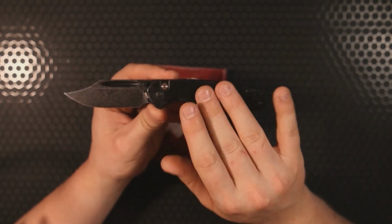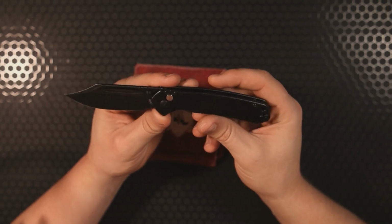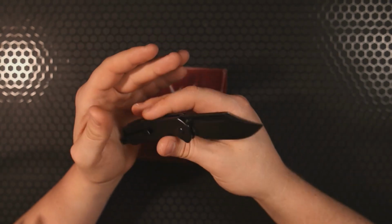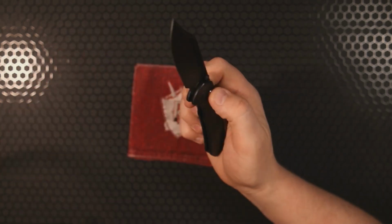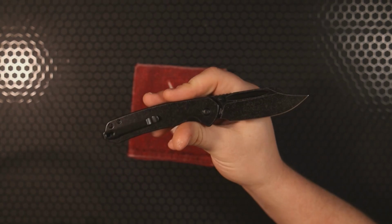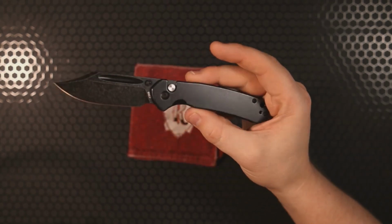If this is not your vibe, the good news is that they do make these with a couple different material types, so make sure to check them out in case you really enjoy this blade shape. Otherwise, this knife embodies the classic CJRB Pyrite, so if that's something that you enjoy, you're definitely going to enjoy this one too, and it's personally my favorite Pyrite that they've come out with to date.